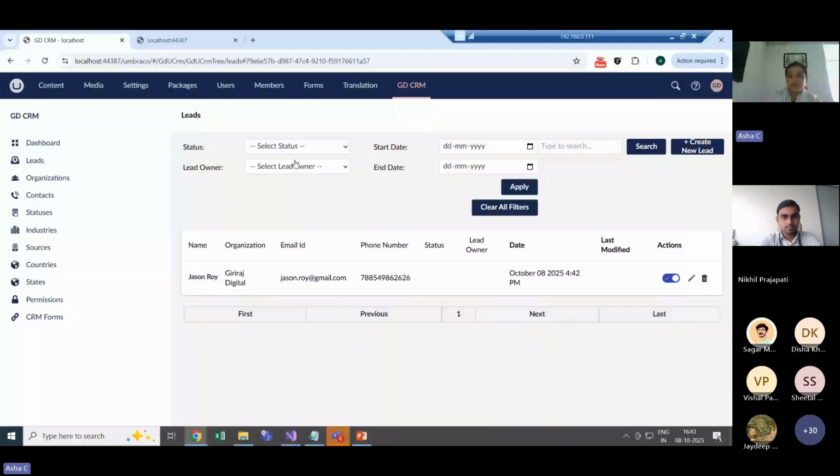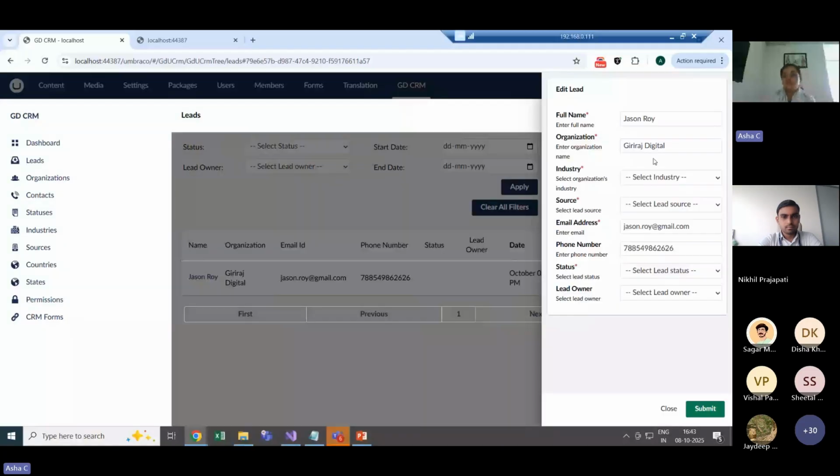Now, because it was a very basic form and we need some other details as well. For example, you have a contact number and the person from the sales team will call the person and get some information. I'll select education. I'll select that it came from the website, and this is the email address.